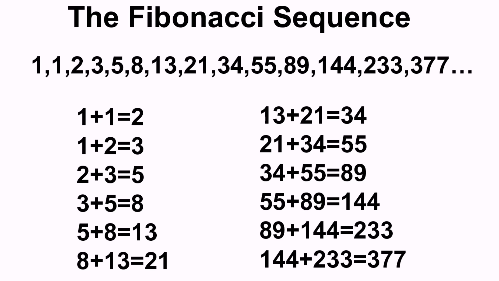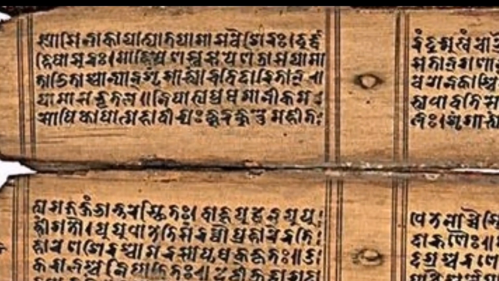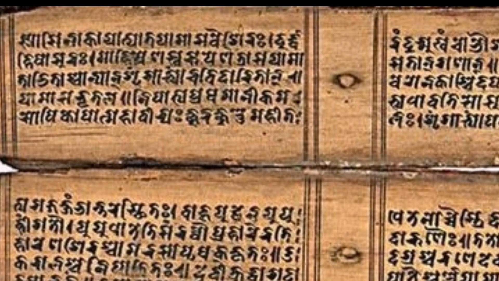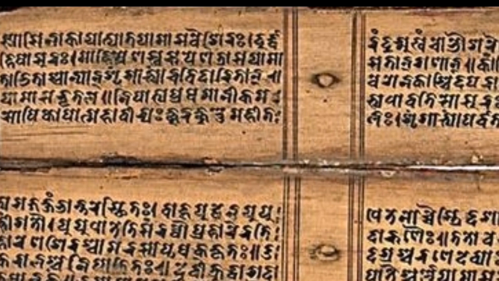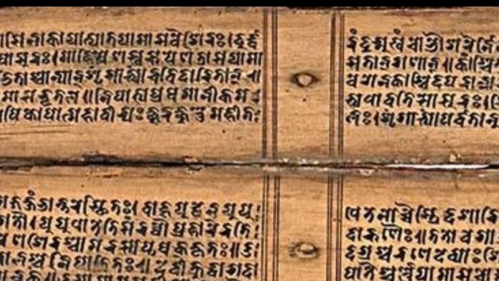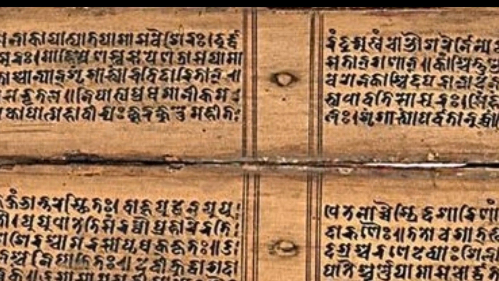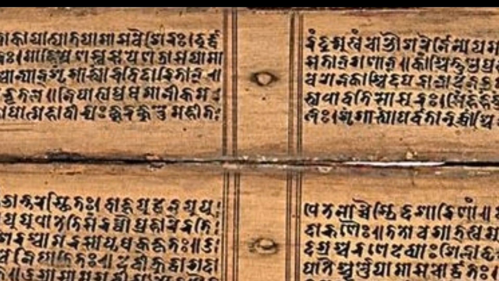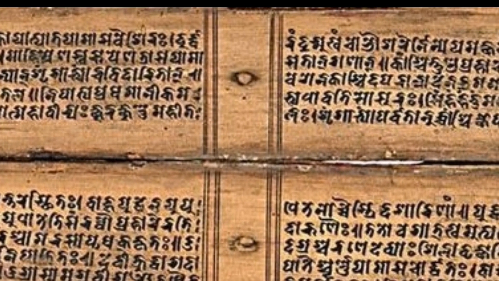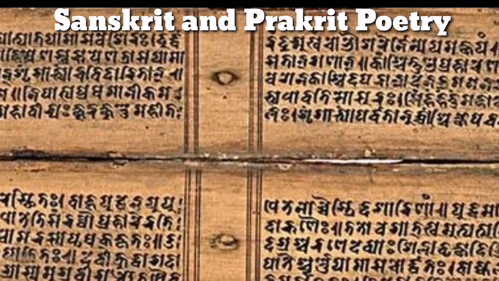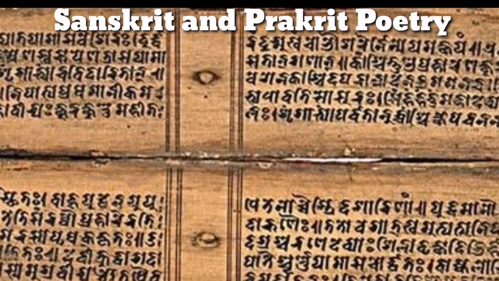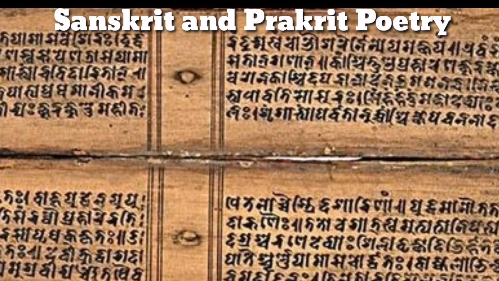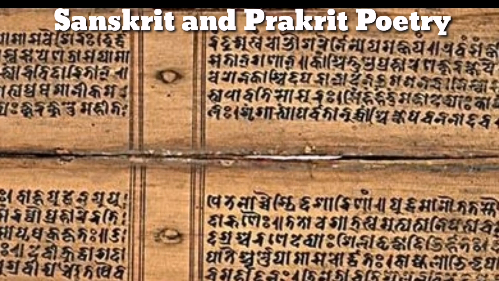While the sequence is widely known as Fibonacci sequence, this pattern is said to have been discovered much earlier in India. According to some scholarly articles, Fibonacci sequence is evident in the number of variations of Sanskrit and Pactuit poetry meters. In poetry, meters refers to the rhythmic pattern of the syllables.